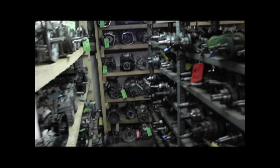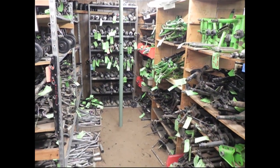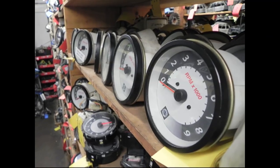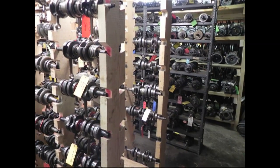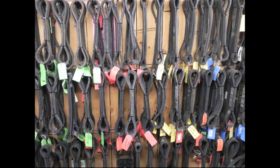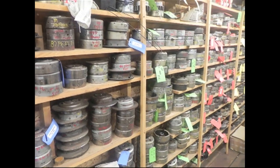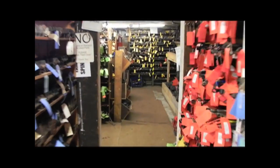Downstairs, we take the sleds in, strip them, wash the parts, label them, check the parts, make sure they're good, and put them back out to be picked over. We take a lot of pride in labeling our sled parts so everybody can get in, get out, and get back on the snow. We are open seven days a week during peak winter months. Check out our online store for new parts at www.hoodens.com.